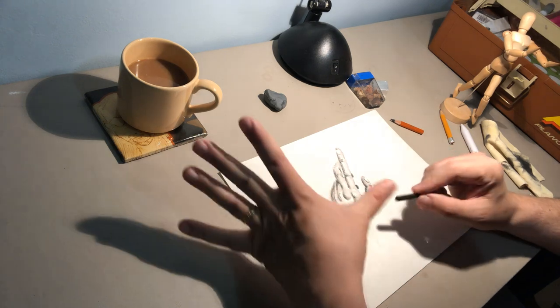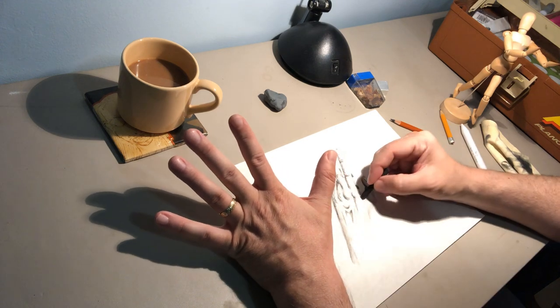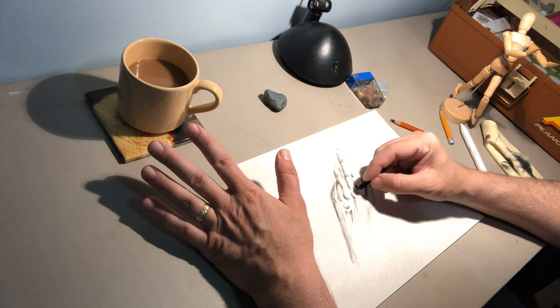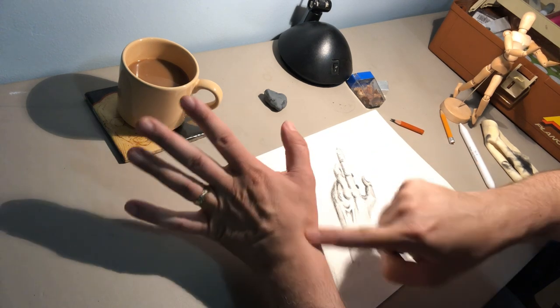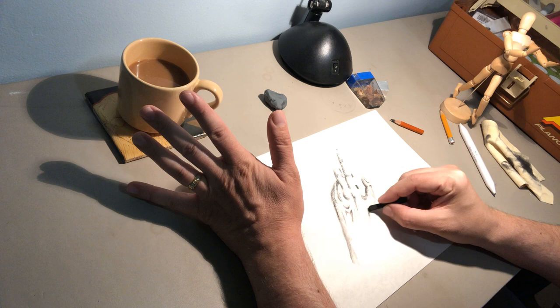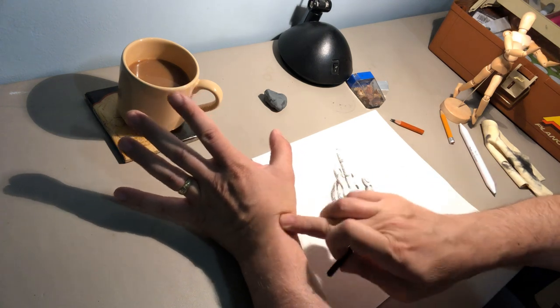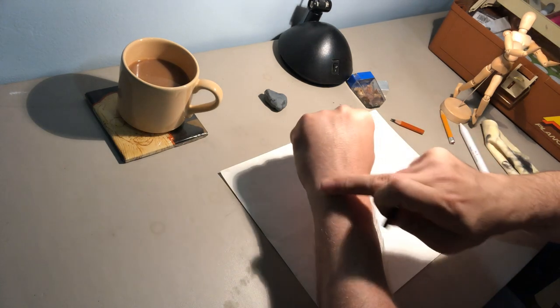And even when it comes to this little part here, you got that little bit of folded skin right there, shadows. There's a little shadow right here that comes into play. It's where the bone comes in there, and then it's like a little knot. And then there's this bone right here.